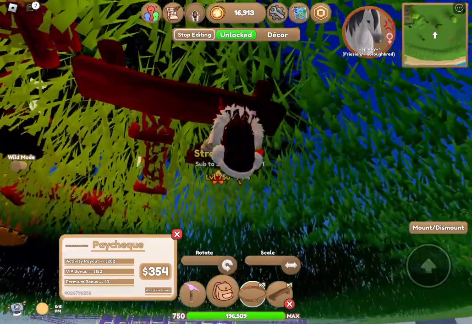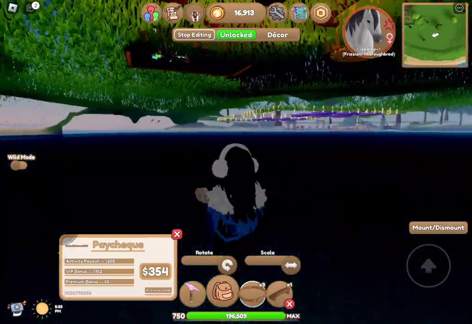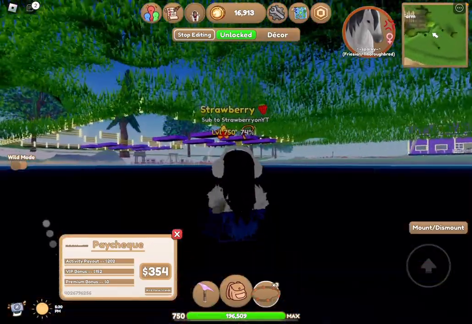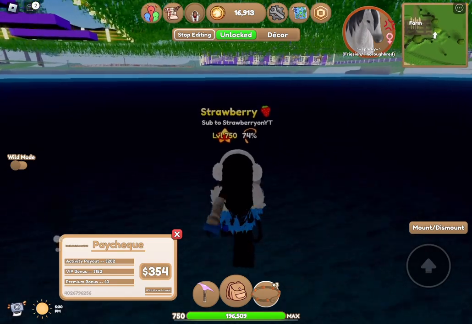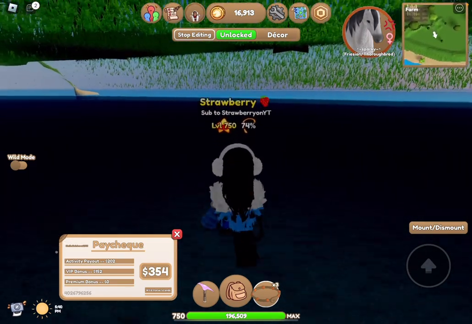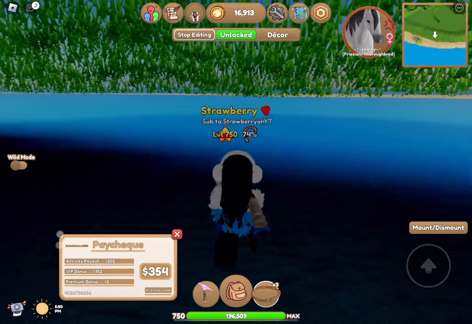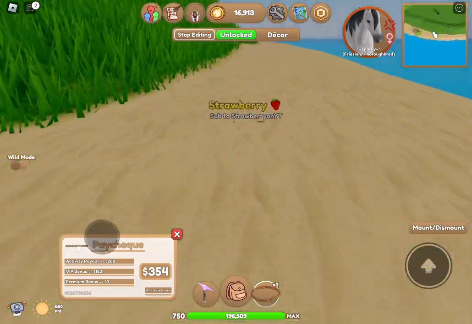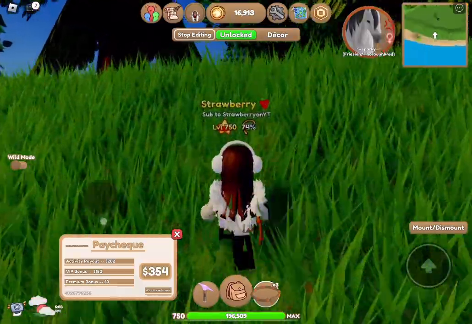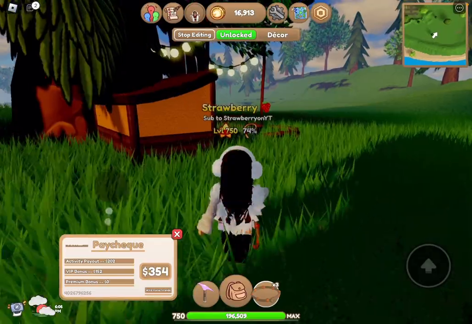Bro, I'm underground. I jumped and fell. What is this? They were upside down, you guys. How do I get back up to land? Oh, I know how. Okay, this is gonna take a quick second. Let's go here. Let's keep walking. Okay, we made it. Hi, trees. Okay, so we're good.